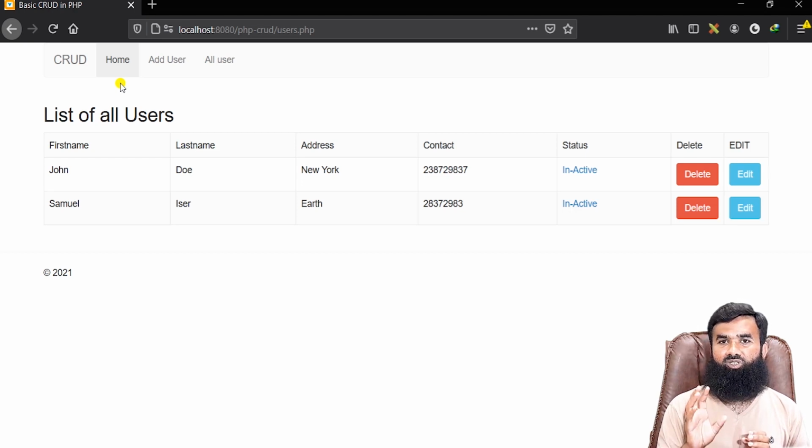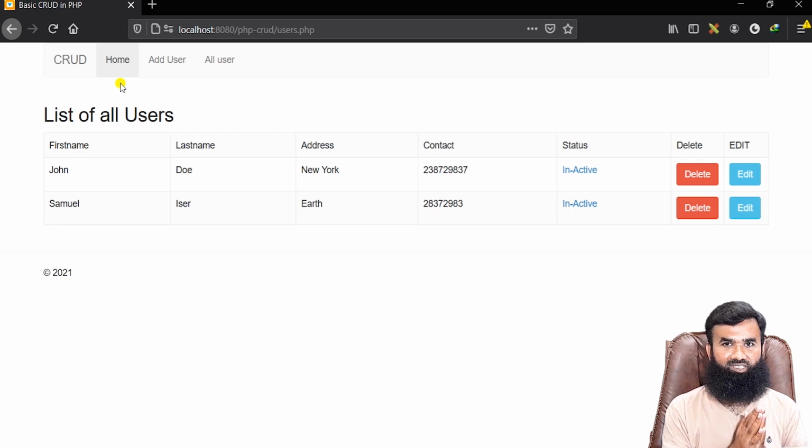But if the number of users increases, suppose there is a scenario where we have 200 rows or 300 rows or something like that, then loading all the data of users all the time is not a good approach. It will definitely make the performance of the page very bad. It will make the page load time too long, and also it will reduce the performance of the page. So here we need Ajax.